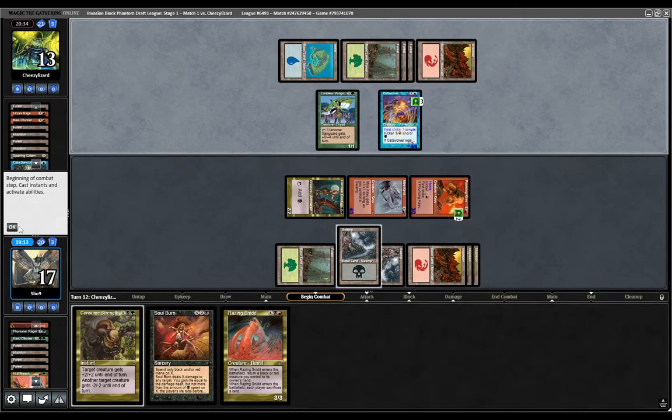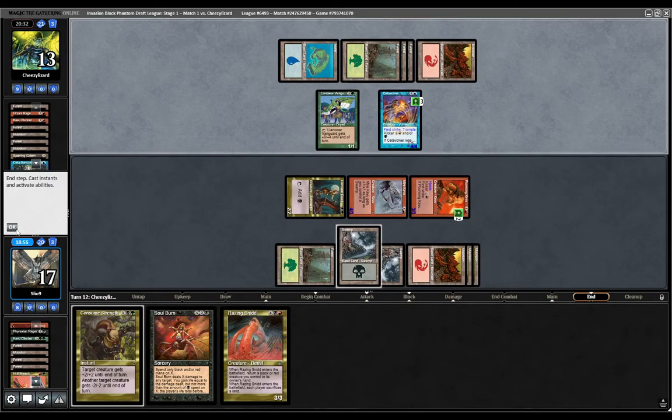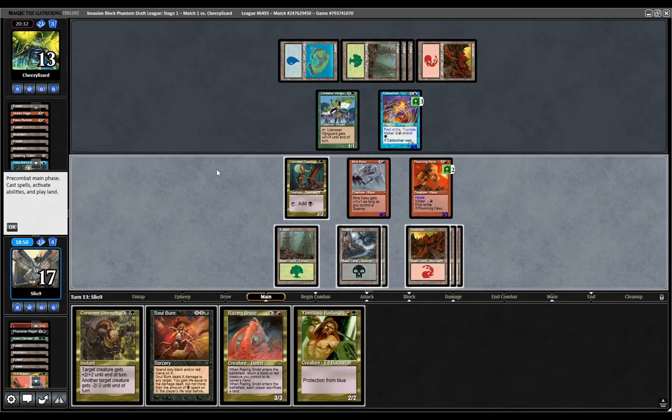Four for first strike trample. Oh no, no, oh no, oh boy, yeah. There you go. There you go. Sorry about that. But yeah, no, that sounds sweet. So I can just kill this with Consume Strength. Yeah, I can just kill that with Consume Strength.